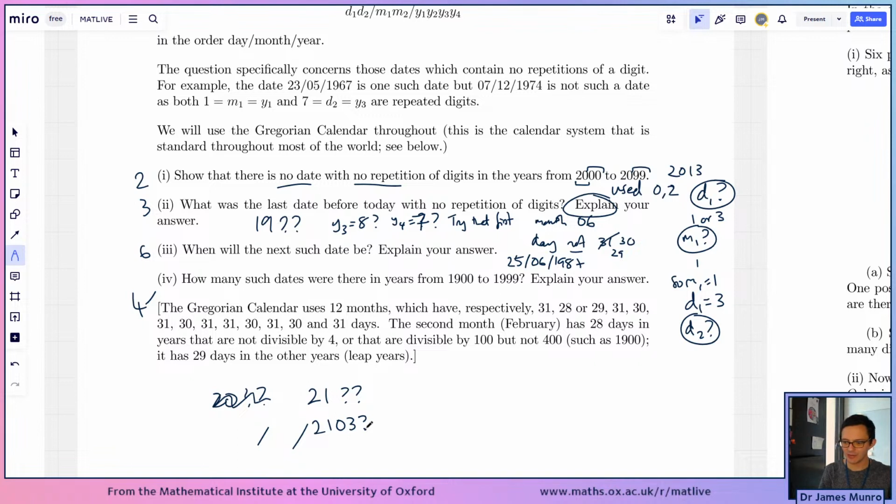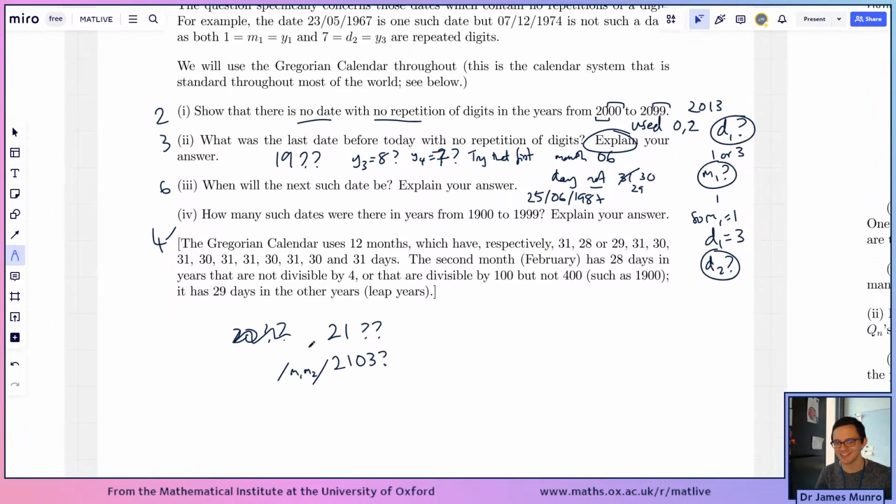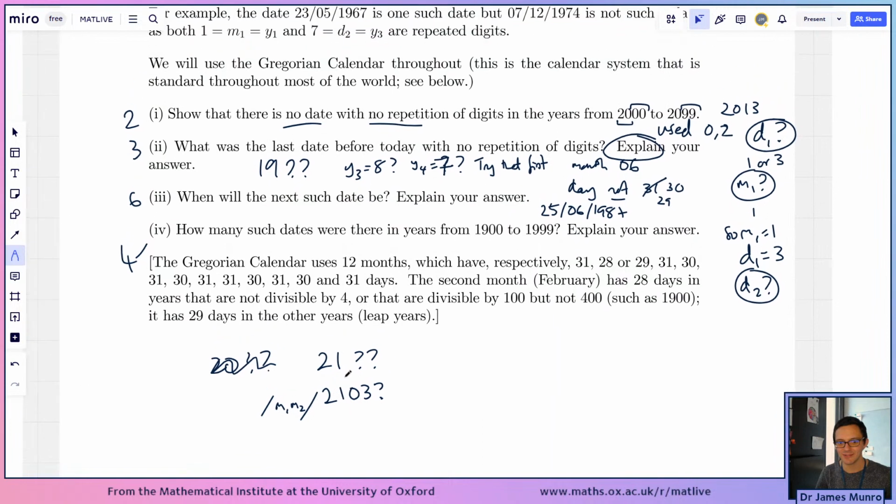I'm just worried I'm not leaving enough days left over for the month and day. Yeah, so I should think about the months again. If I'm starting in the 2000s, writing the answer is necessary but not sufficient. 23rd of June. Good, okay.